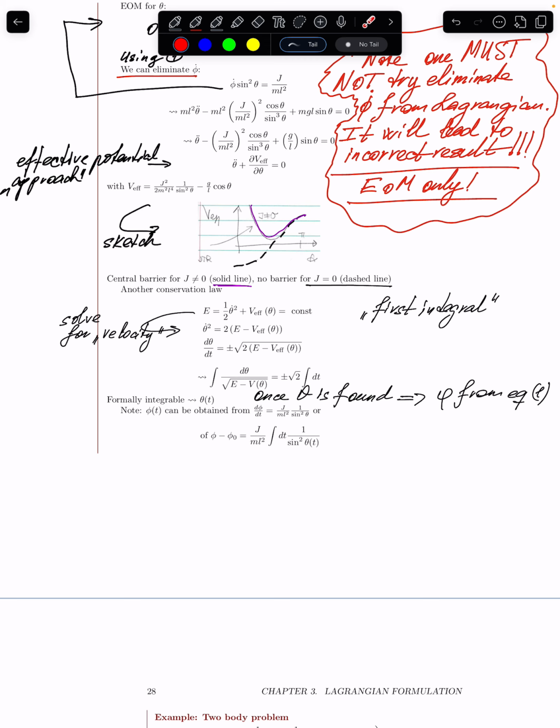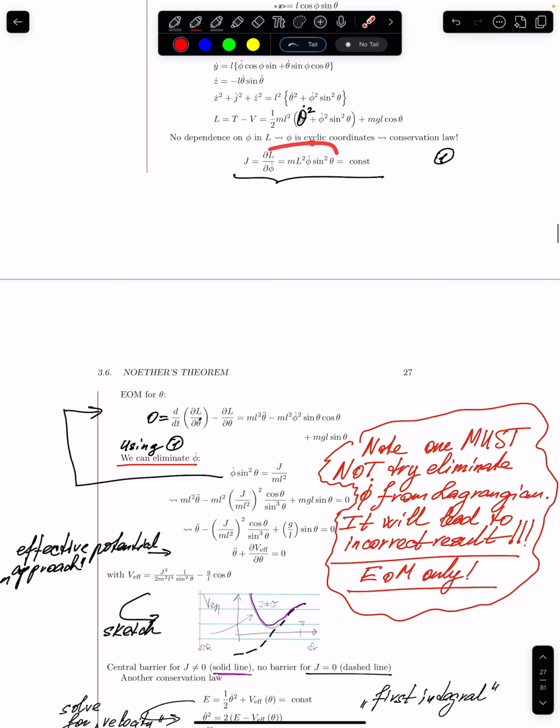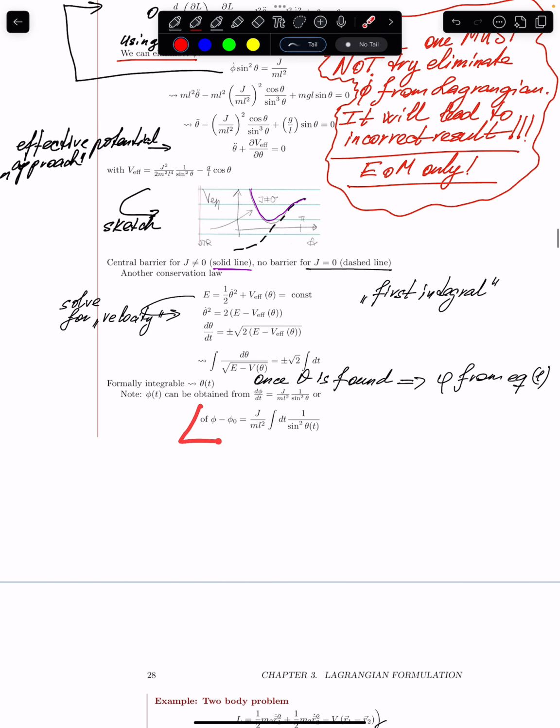And if we wish, once we obtain theta, we can go ahead and use equation 1 to then obtain phi. So phi is going to be given, written over here, by the integral of 1 over sine of theta of t. But you remember from this equation we already found theta. We can just substitute over here and be done with this problem. I'm not doing this explicitly again only because the integrals are going to be pretty ugly. But the main idea is like this.